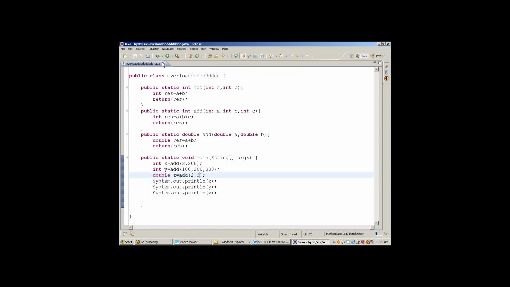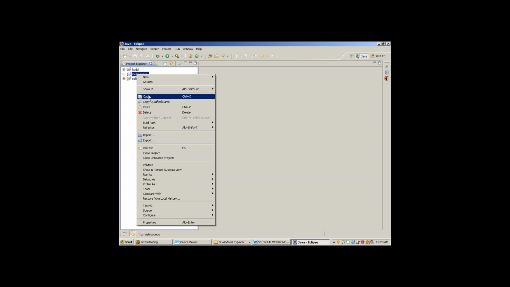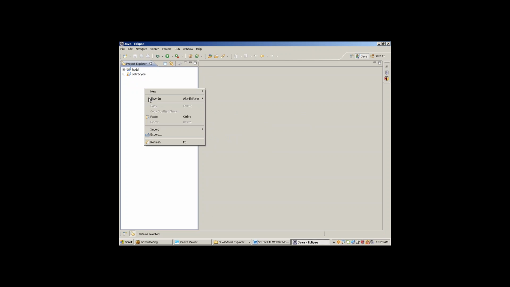Take a new project, a Java project, and give it a meaningful name.